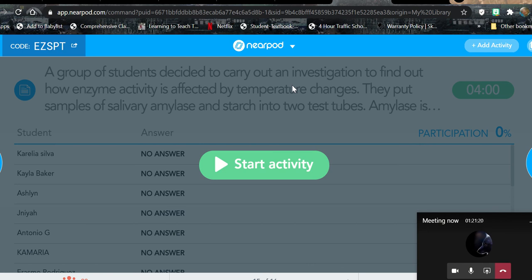So let me just give you some background knowledge. Amylase, notice the ASE at the end, so it's an enzyme. Amylase is the enzyme that breaks down carbohydrates, breaks down sugars. And so they're putting starch, which is of course a sugar. Starch comes from potatoes, pastas, all that good stuff. They're putting starch into 2 test tubes, and they're putting amylase into 2 test tubes. So naturally, if you know that starch is a carbohydrate and amylase is an enzyme that breaks it down, we know that inside that test tube, that amylase is currently breaking down that starch. But these guys are going to vary the temperature.